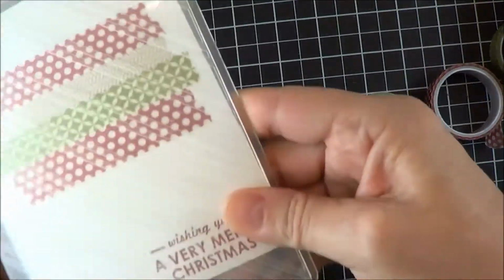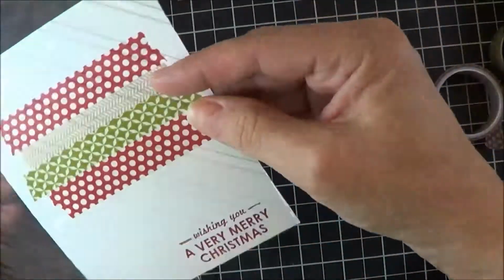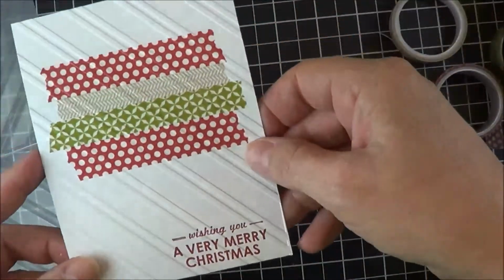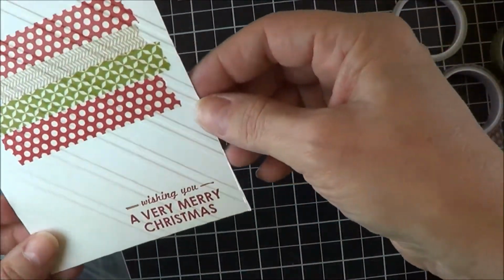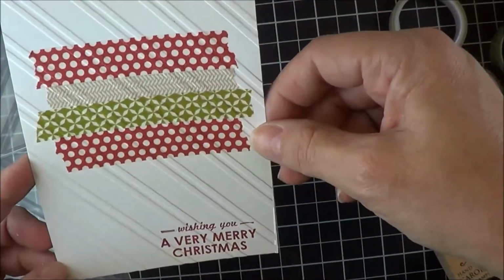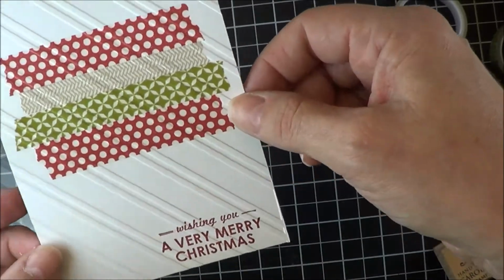I'm taping this in my bathroom in case somebody's wondering where I'm at and what I'm doing, because obviously I don't have a lot of room in my house for a constant setup for making videos. But that's what I'm doing today. I'm in my bathroom. I've got lots of good lights and a white countertop. So this is what we've got.